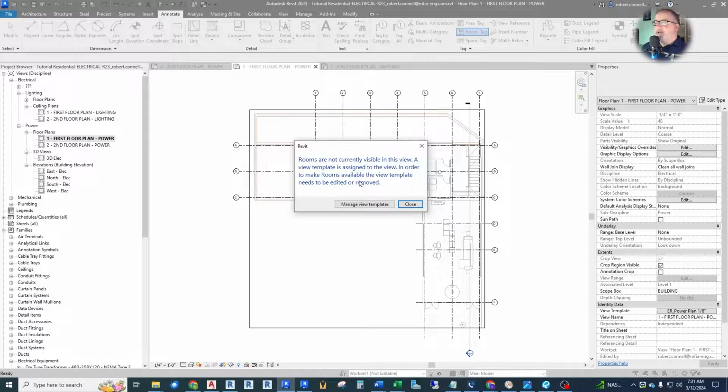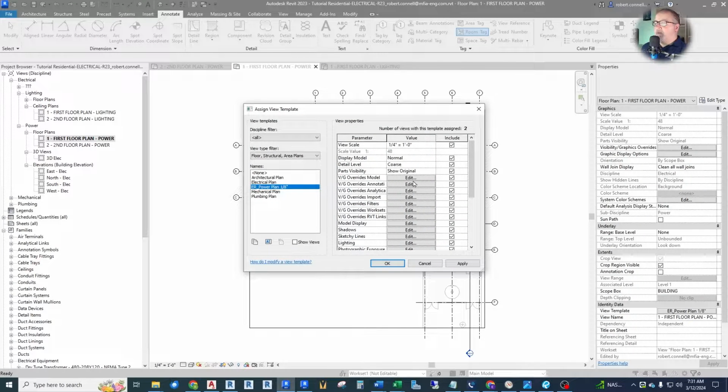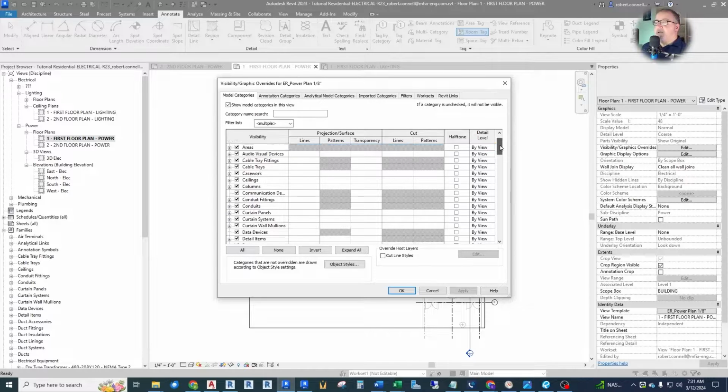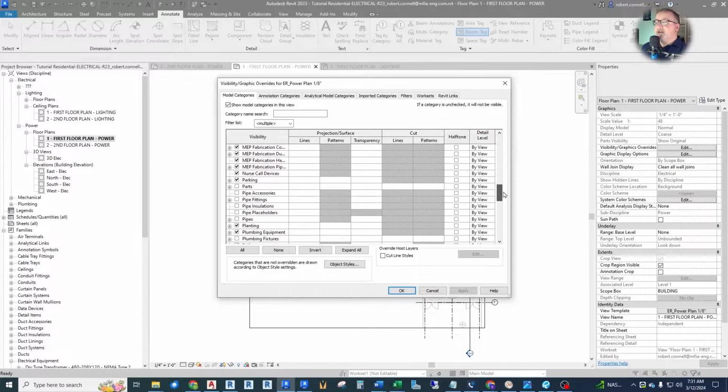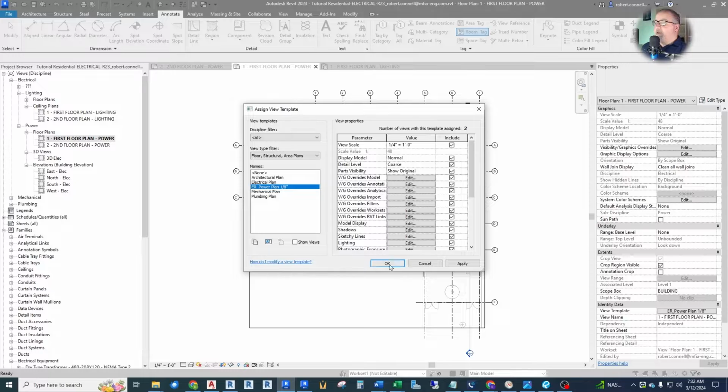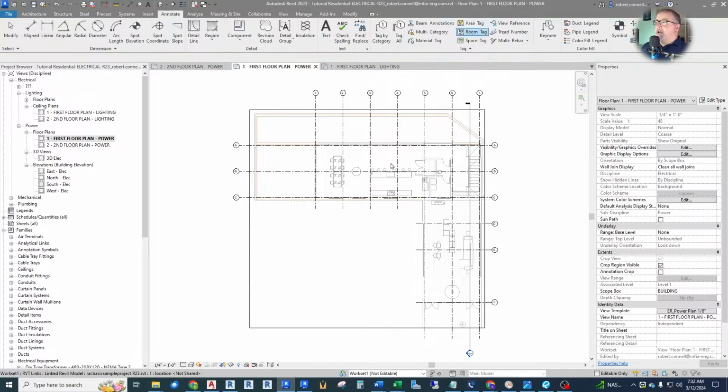So by default, our view template did not have rooms turned on, which are a physical entity in Revit. So we need to manage our template and get those rooms turned on. And they mean in our model. So we're going to go to our model here, not the Revit link, our model, edit that. And we're going to go down to, it's actually a model category. It's a 3D piece. Down here under rooms, and we can see that rooms is not turned on. We're going to enable rooms. There. Now we have rooms enabled.